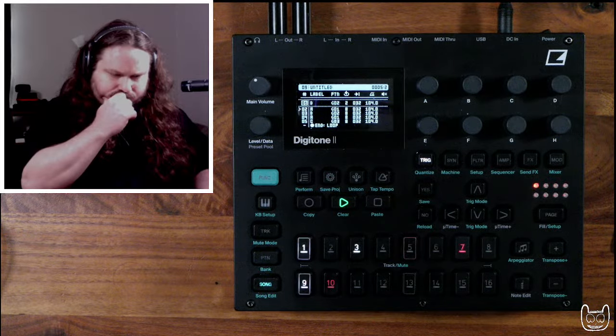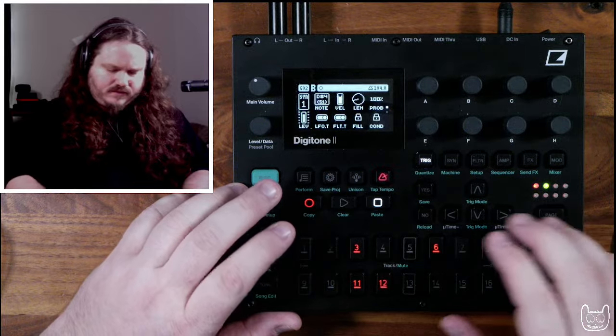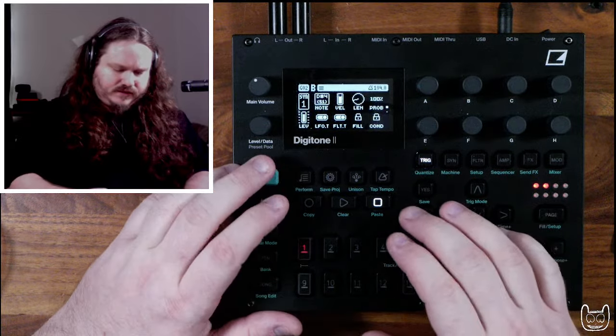Our bass is not... What's going on? Weird. Hold on.